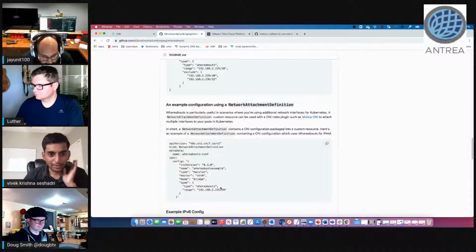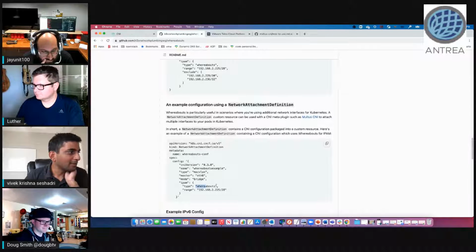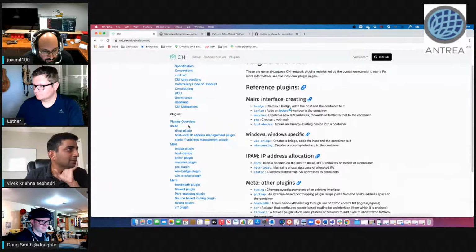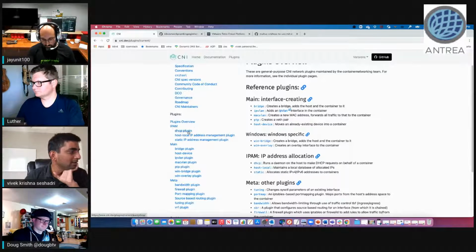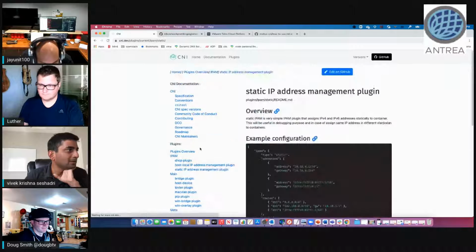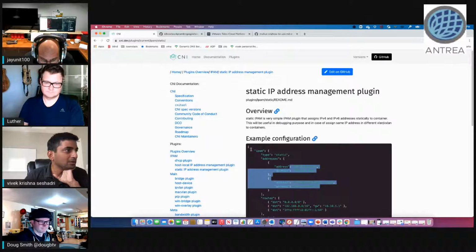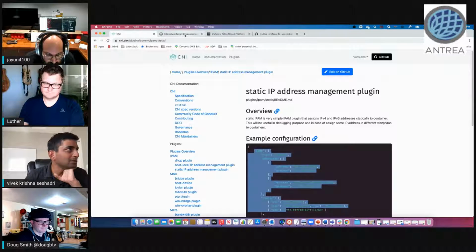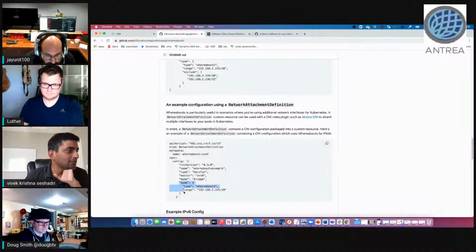So, Doug, you can correct me if I'm wrong. The whole reason why they came about with Whereabouts is based on certain limitations that we have on the IPAM supported by the CNI community as such. As you can see here, we basically have 3 IPAMs which are supported out of the box from the CNI, which are DHCP, host-local, and static. Each one has their own scope. For example, if you say static, it's really like there is just a single IP that you configure there, and then this IPAM section you see here, this is the section, for example, if you're using static instead of Whereabouts.